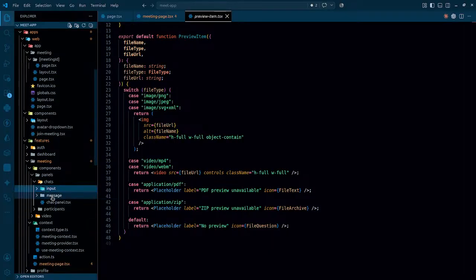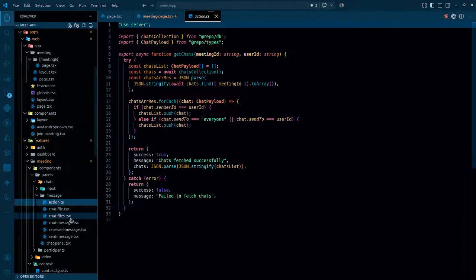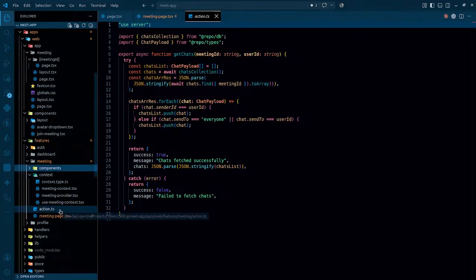And we have the actions related to, we could have kept these actions probably inside this meeting only, so we are gonna be formatting it in a better way, but as of right now this is fine.